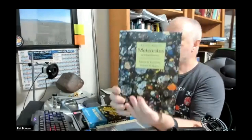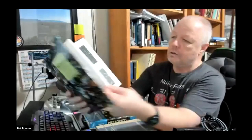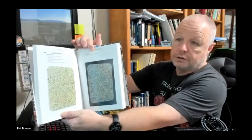There are some more specialized ones. Dante Lorette and Marvin Kilgore did this color atlas of meteorites and thin sections. Wow. And it's mostly photographs and some very nice scientific discussion as well.